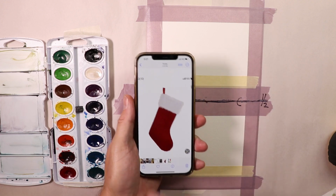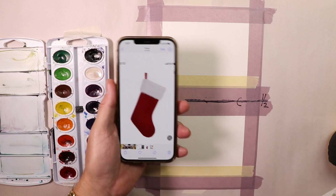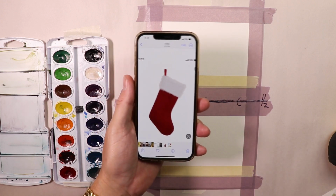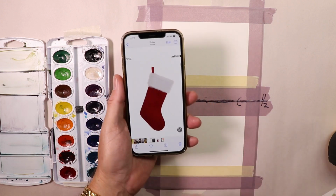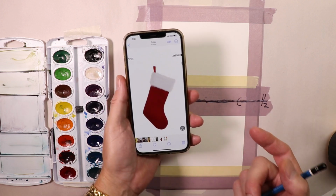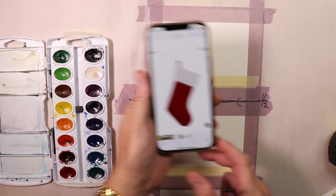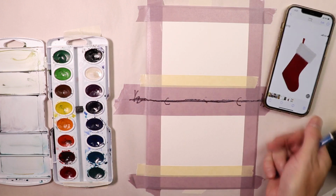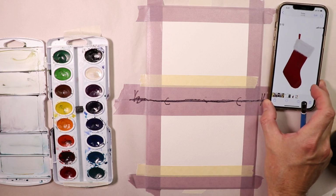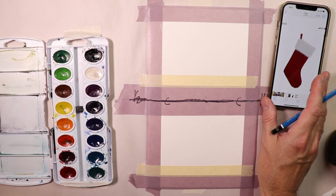Your phone is an encyclopedia of information. You can look up thousands upon thousands of photos of any subject matter you want. Christmas things, I typed in Christmas stockings. I found a really good one that's kind of simple and basic, and we'll use this one. We'll just set our phone here on the table, and we're going to set this one up like that for our first painting, for our card.